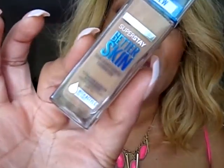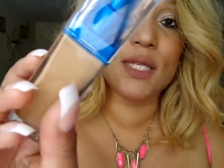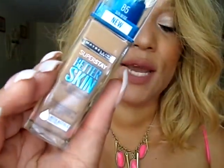I only have 4 that I haven't showed you and haven't gave a first impression, and I haven't even used them. First of all, the products are going to be the Maybelline Superstay Better Skin, Skin Transforming Foundation. I want to do a first impression on this foundation. As you can tell, I have not used this foundation.